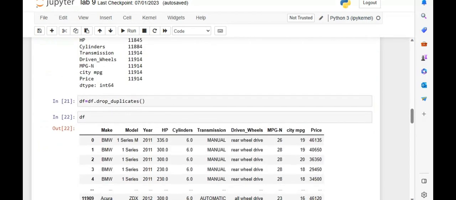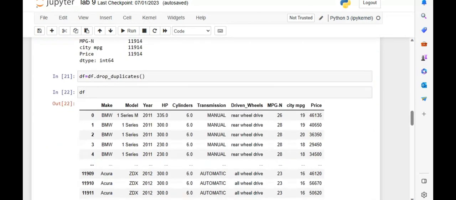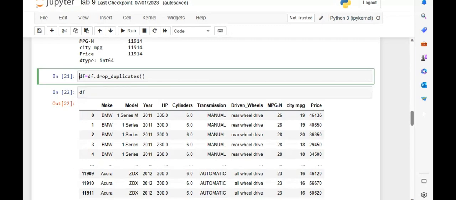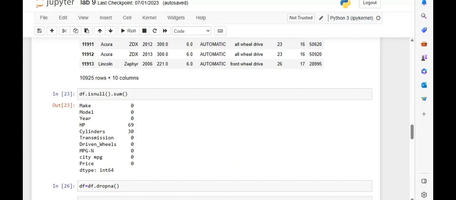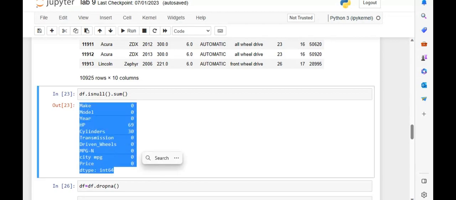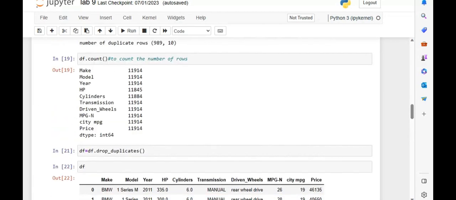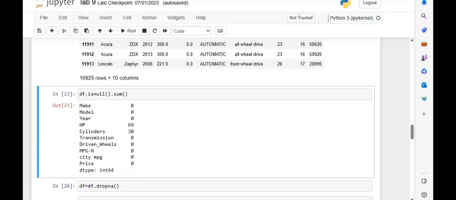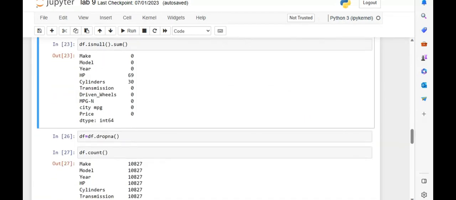Then df.drop_duplicates means the duplicated rows have to be dropped, and we assign the result back to df. Then df.isnull().sum sums the null values so we get the count of gaps. Then df.dropna drops the rows with no values.